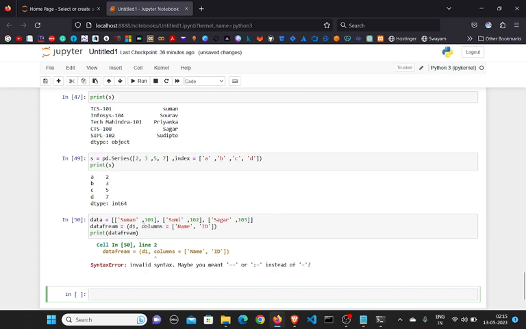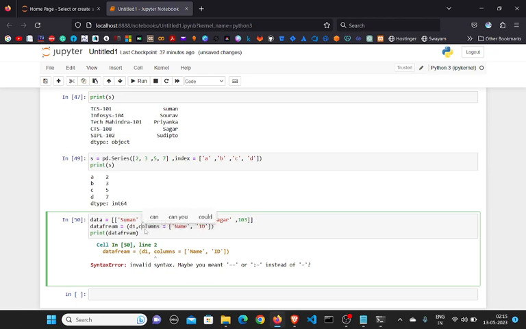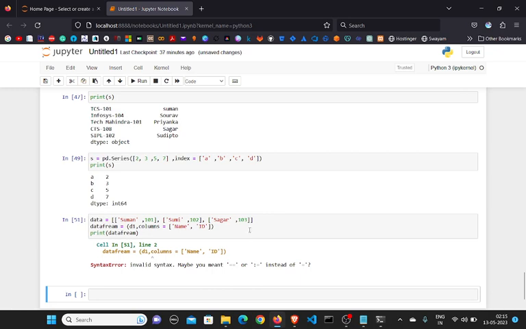Columns. Maybe the word syntax. Columns, data frame. Why? It's working, but not like that.